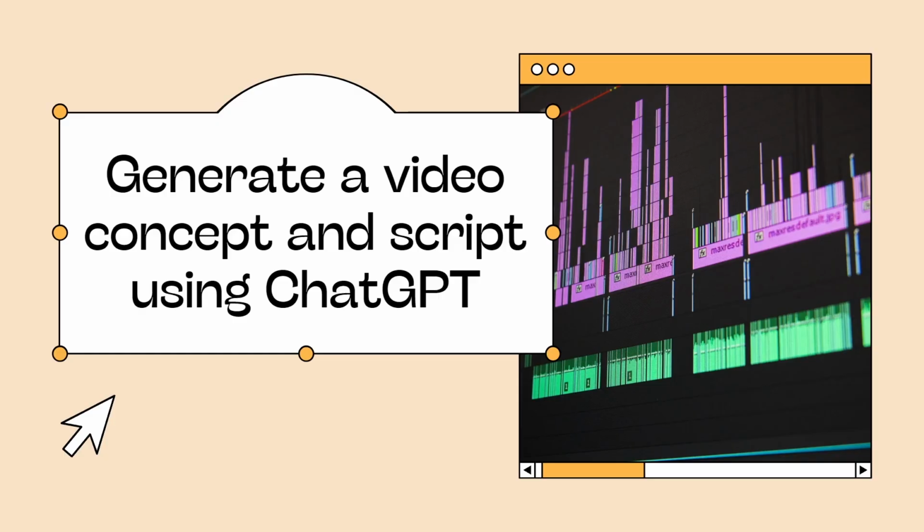In this class, I'm going to be showing you how you'll be able to generate a video concept and script using ChatGPT. I'm going to show you all of the steps one by one, so make sure not to skip any part because it's going to be very helpful for you in the long run when you are creating videos using ChatGPT. So first off, let's open up ChatGPT on your browser, or if you have the application or the software, you can also use it.